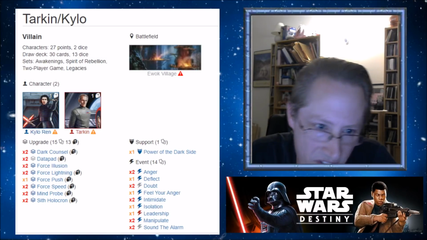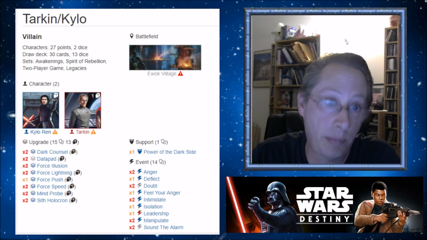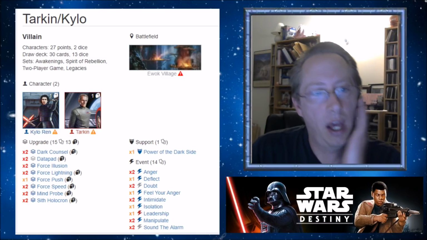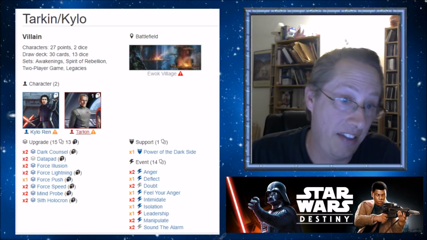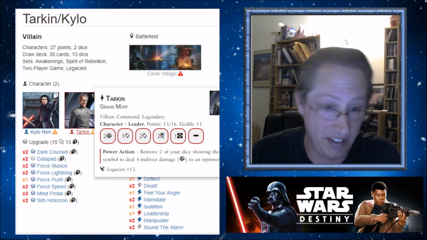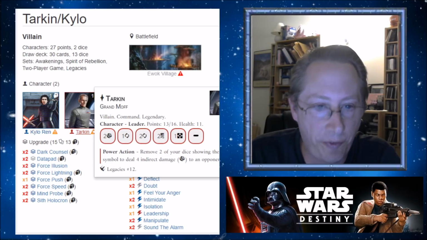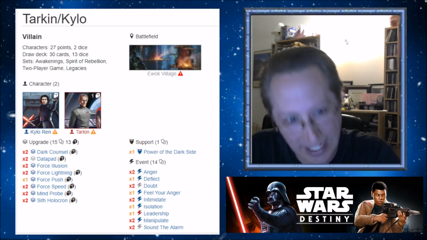Now I'm here with another Star Wars Destiny video. And with Legacies on the horizon, I thought I would put out my first Legacies deck idea. If you've seen my spoiler article on Tarkin, I think the dude is busted. This ability is insane. Remove 2 of your dice showing the same symbol to deal 4 damage to an opponent. I don't care if it's indirect, it's 4 freaking damage.